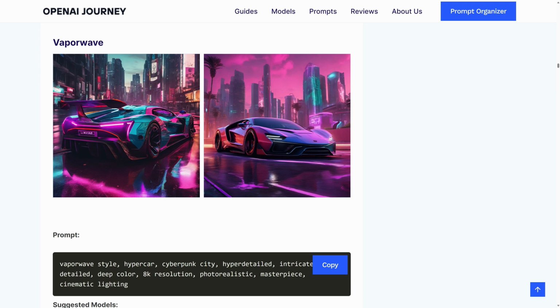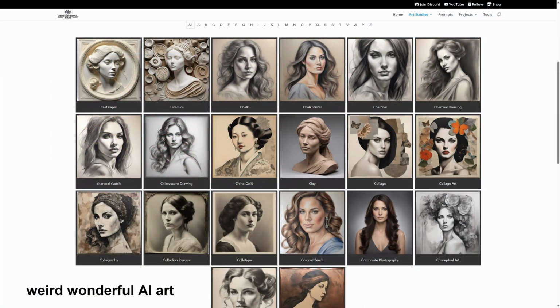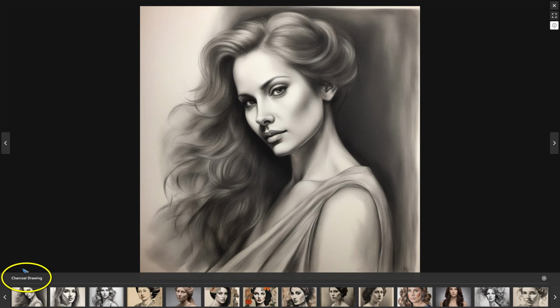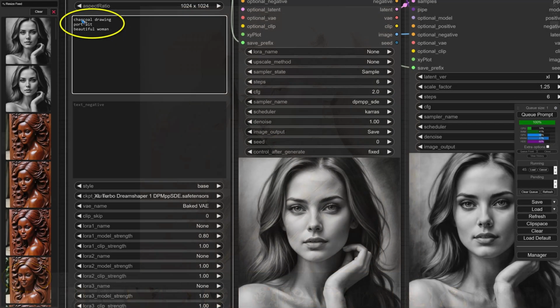While the prompt styler is really very handy and quick to work with, it could happen that you would like to have additional styles, different styles that are not yet in. Well, this is another website, Weird Wonderful AI Art, and it lists I don't know how many different styles with an image so that you can already see what it is going to look like. And if you click an image, then what happens is this. You get an enlargement and you get the text that needs to be used over here. So copy that text and put that text in the prompt.